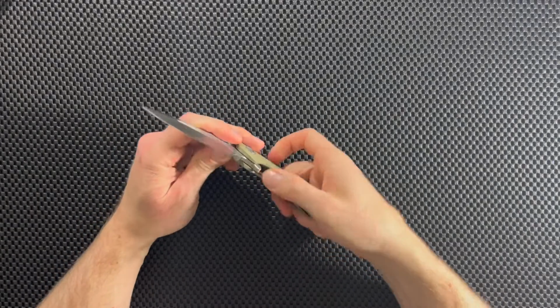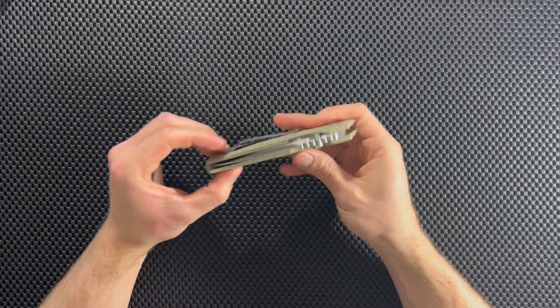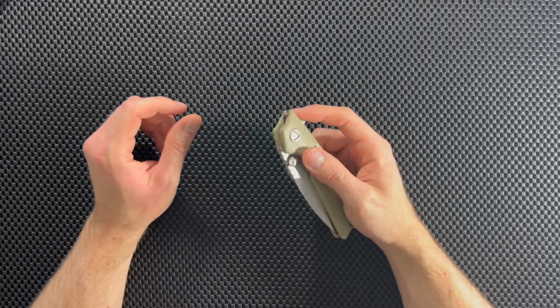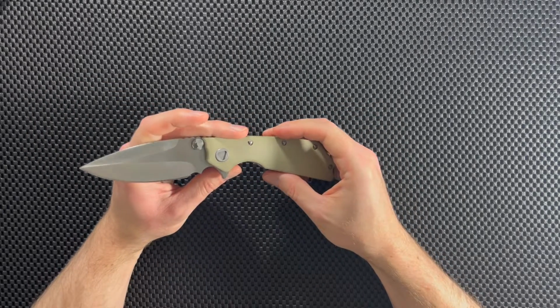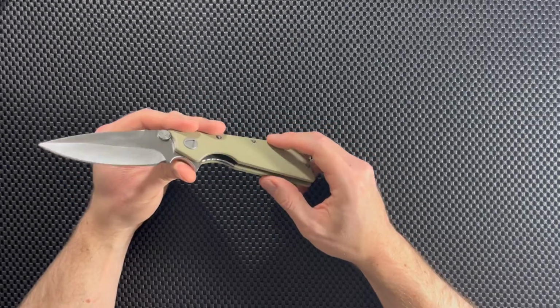Alright guys, so having the knife in hand, I've already got some thoughts about it. I have done my homework on this knife. I do have some of the features for you already laid out, so let's go through them. And I'll tell you already that this knife is impressing me.